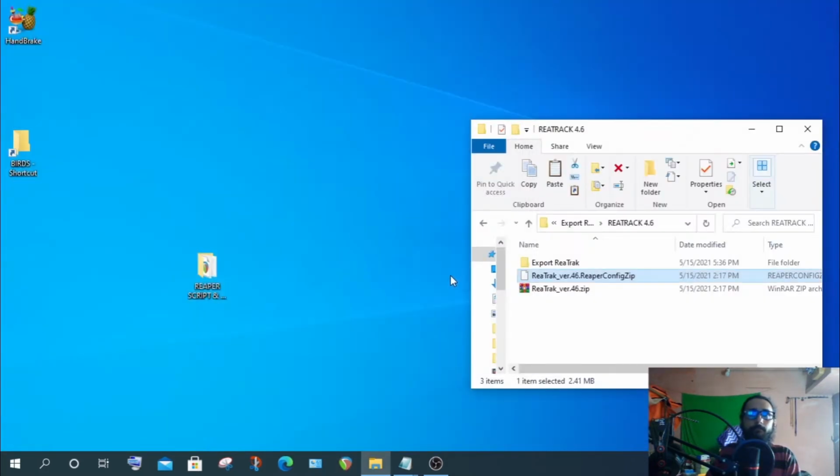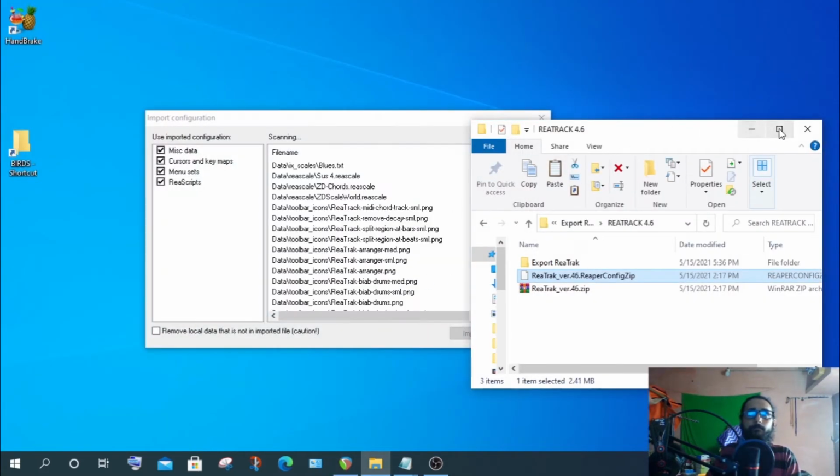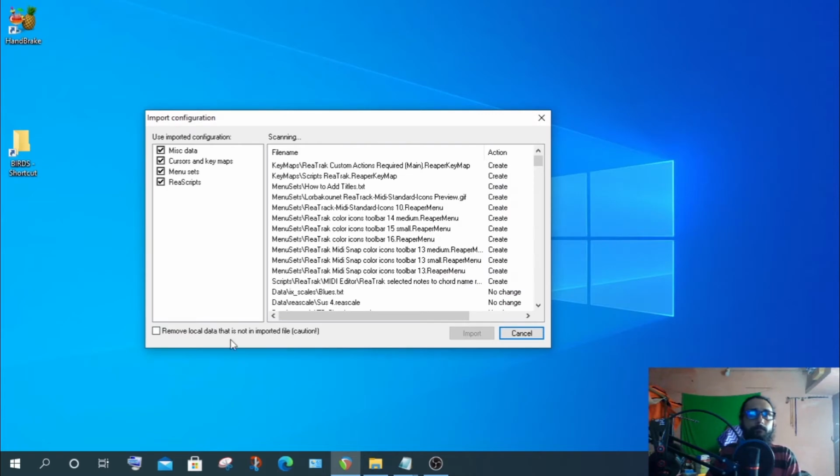Hit okay. Import will install 12 files and modify 4 files.